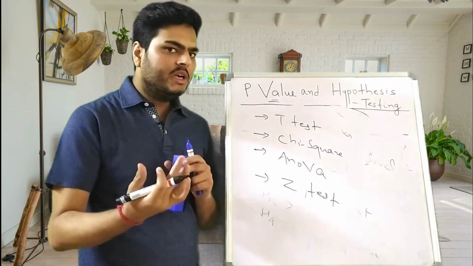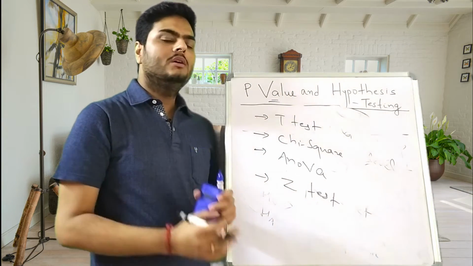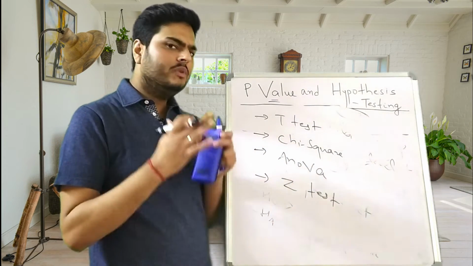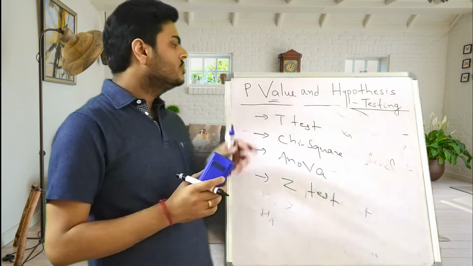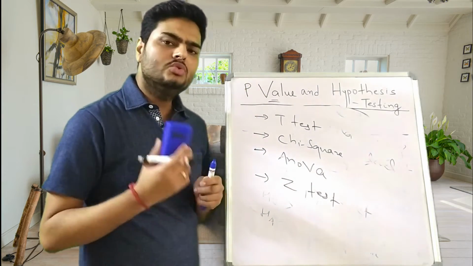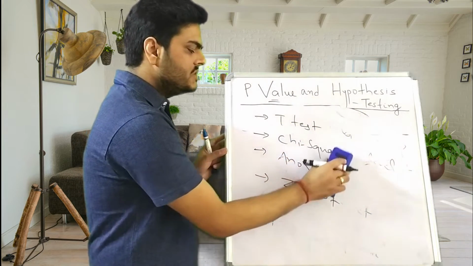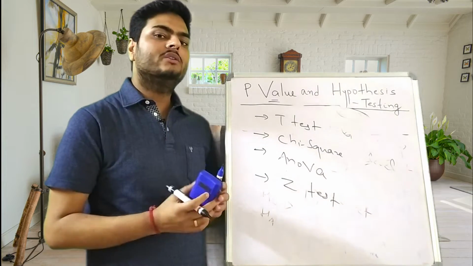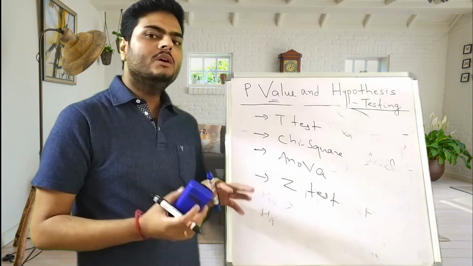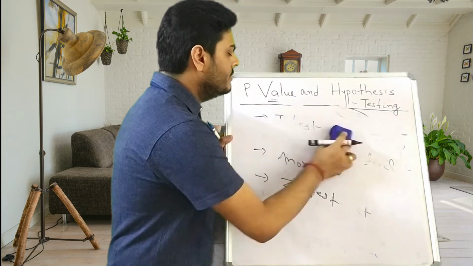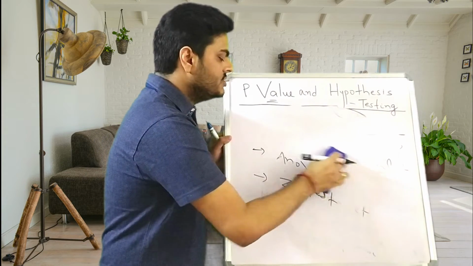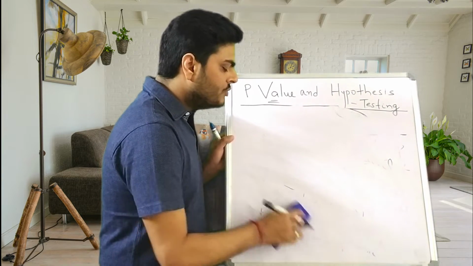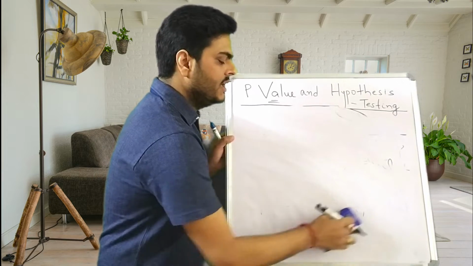Now how do we interpret the p-value? Using the significance level. Now we have the data, we have the test, and we have the p-value output. Then we can accept or reject the null hypothesis. So what significance level is chosen normally? All these tests, in my upcoming videos, I will explain on what kind of data and in what kind of scenario they are used. Before that, one thought on how the significance level tells you the strength of your null hypothesis, or with what confidence you can reject or accept the null hypothesis.